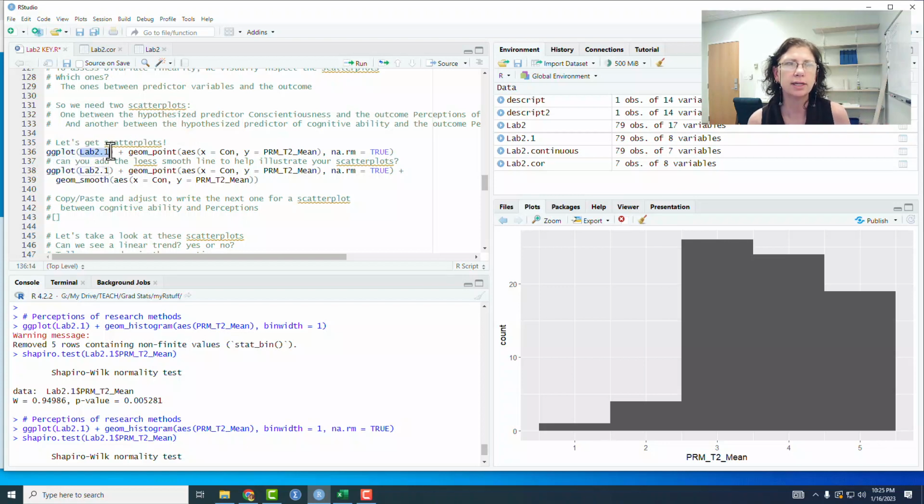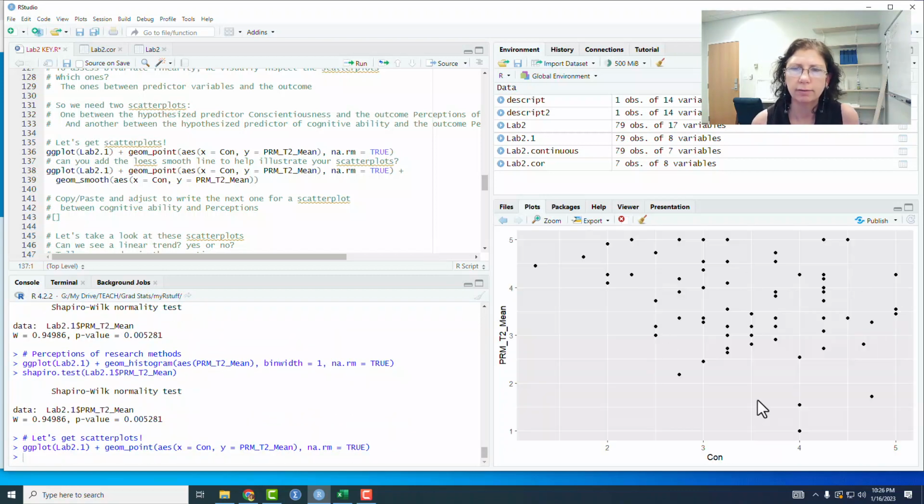I'm using this data set and I want a geom_point, which is what a scatter plot is called. The aesthetics are that X is conscientiousness. Again, X is your predictor. Y is your outcome. And I went ahead and put na.rm = TRUE there, since we know we have missing data in the outcome.